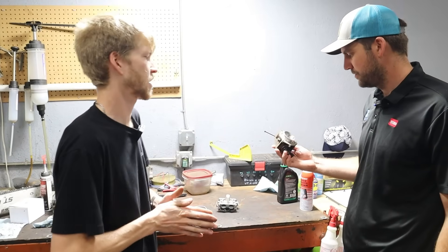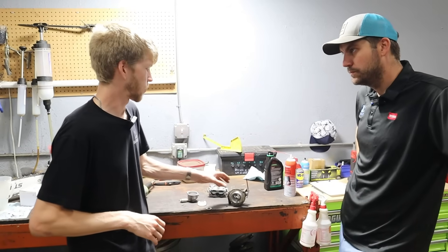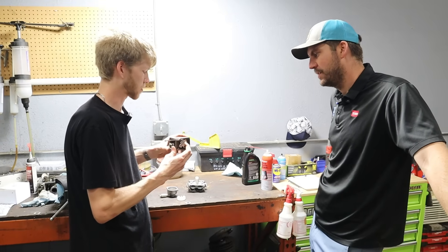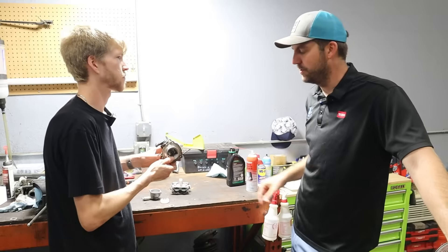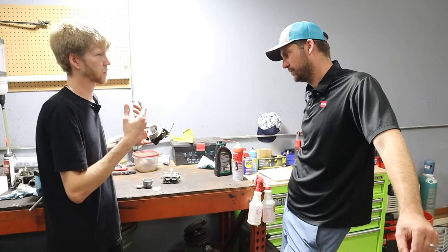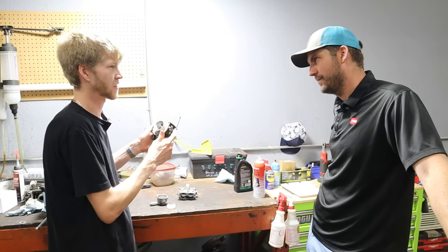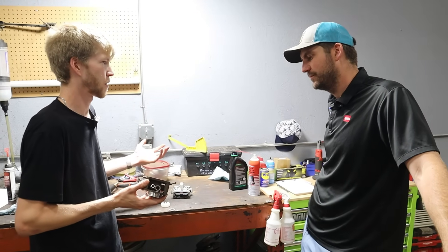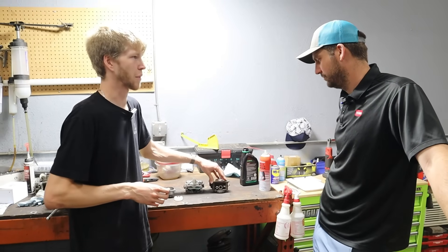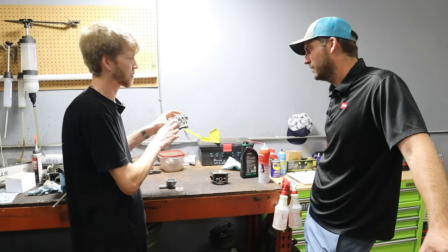That repair was pretty mechanical to diagnose. The customer said it wouldn't idle down and acted like the governor was stuck, revving way high. When that machine came in, he immediately went to the throttle body because it was the easiest thing to get to and noticed it was just super stiff and not moving at all. As for ethanol causing issues in EFI — it can, but it takes a lot longer. With EFI you don't have fuel sitting in there all the time in tiny holes. After you're done mowing, if the carbureted machine sits throughout winter, the entire float bowl is submerged in fuel. Today's gas goes bad pretty quick — within a month or two that could cause issues.